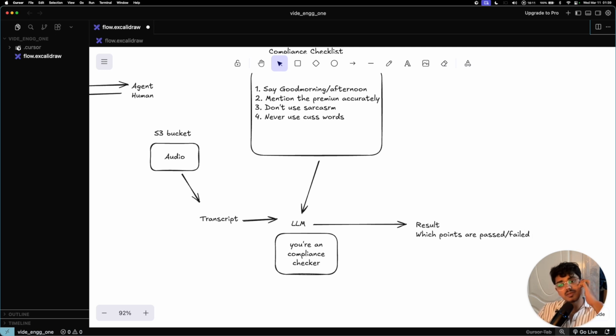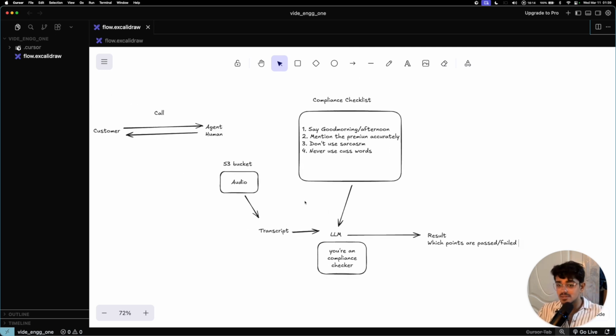This is a simple compliance process, but it is useful if you integrate it inside your complete agentic software, like a complete customer support product. It's a useful use case in the market right now.